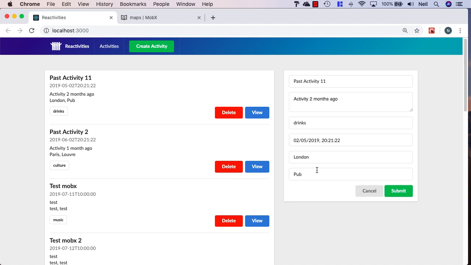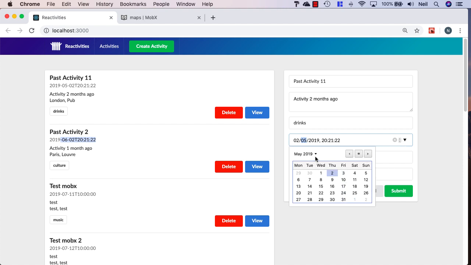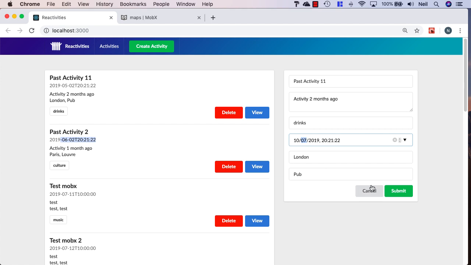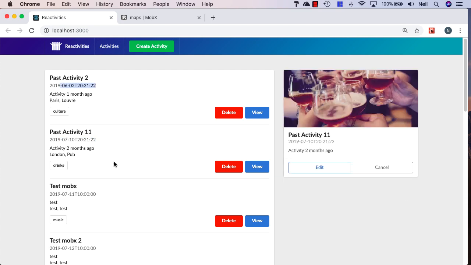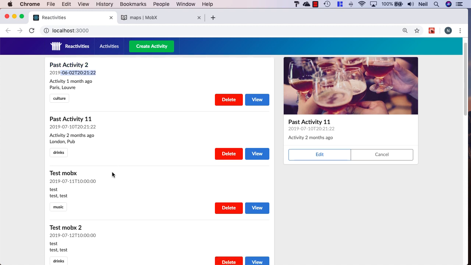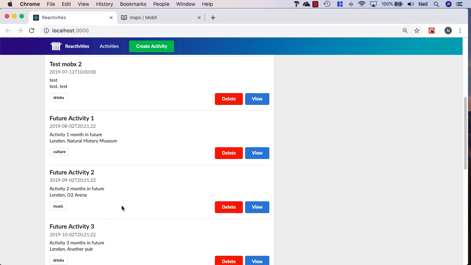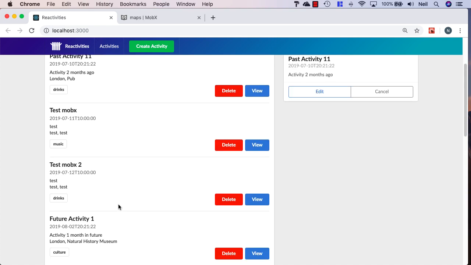So let's just click on edit again, and I'll just give it a date in July so it appears after past activity 2. And let's change the month to July and just say July 10th and click submit. And indeed it does. Past activity 2 is moved to the top of this list, and then we should find that every date after that is appearing in date order.